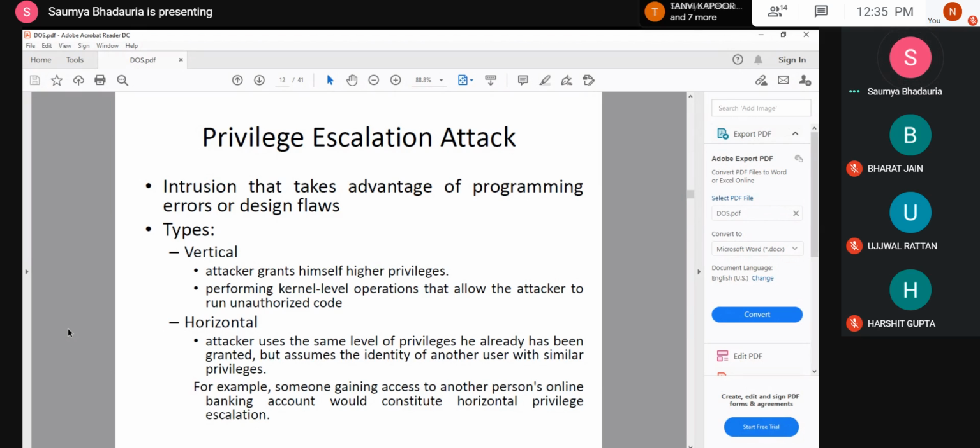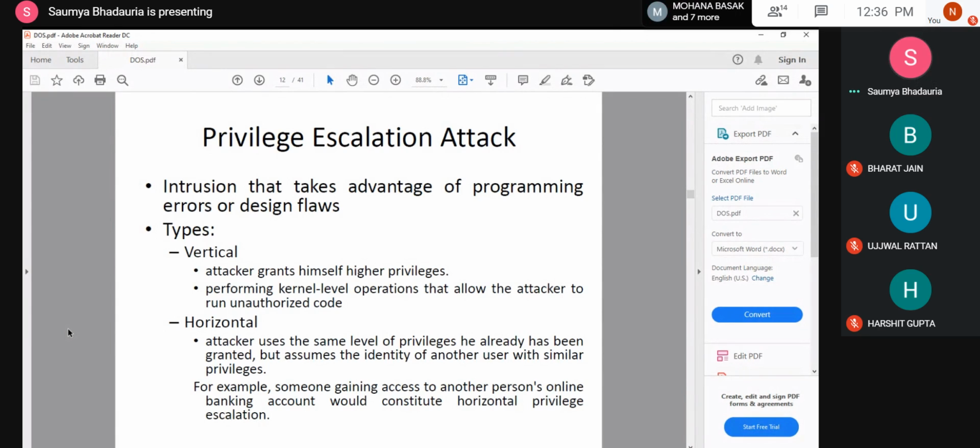Okay. So normally when we say that any intruder has attained access into the system, he would try to violate the privileges which are there in the system for the clients or for any other host who has been enrolled onto that particular server.